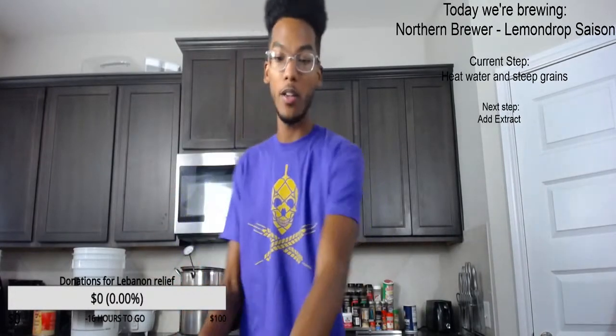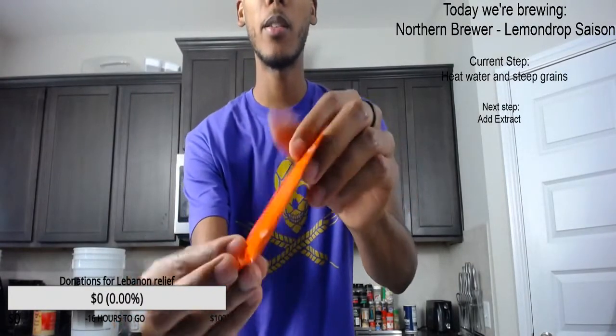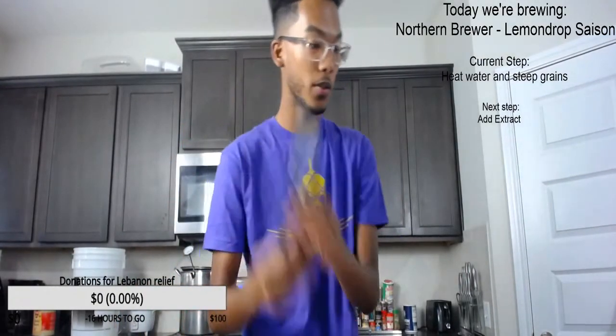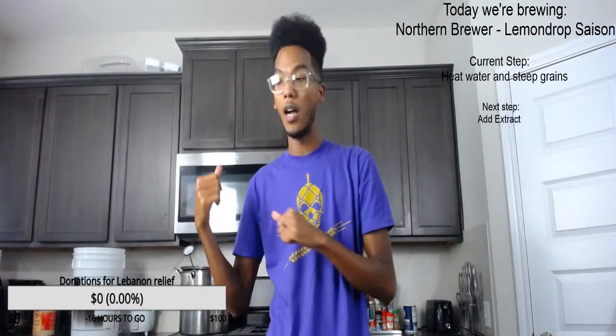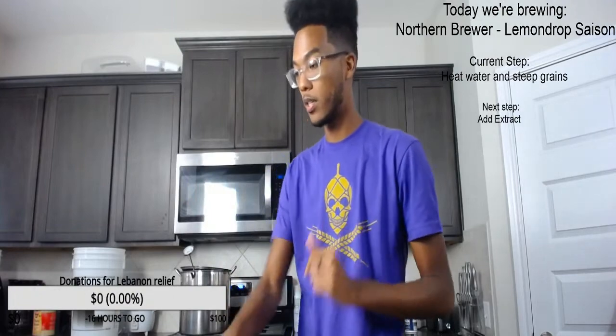We're going to soak the yeast, which is this right here. Nothing too crazy, really simple yeast. We're going to soak this in the sanitizer, and the scissors in the sanitizer. Pretty much anything that's going to come in contact with this is going to go in sanitizer just to make sure everything is clean. So give me 1 second to get that going.